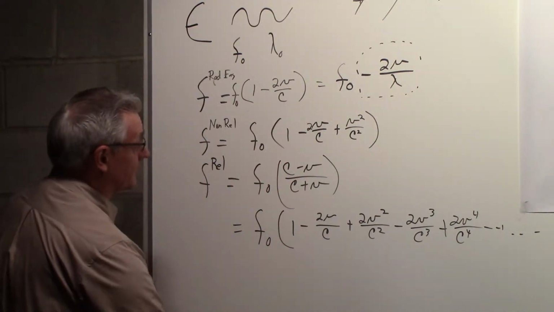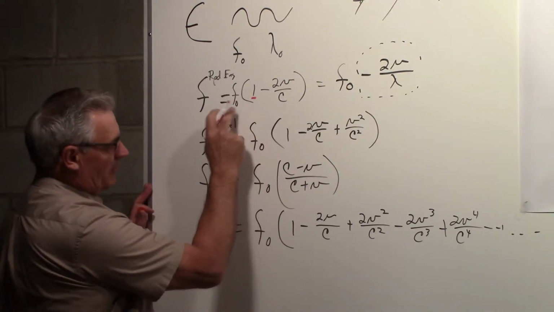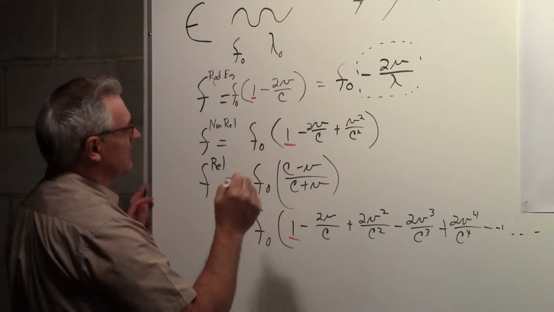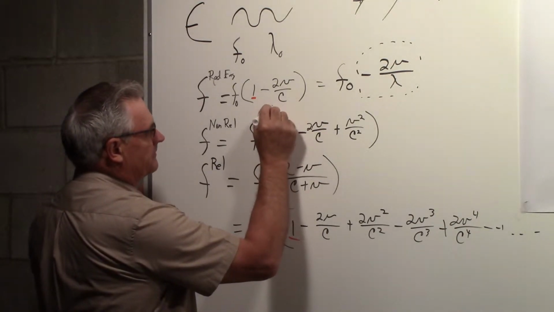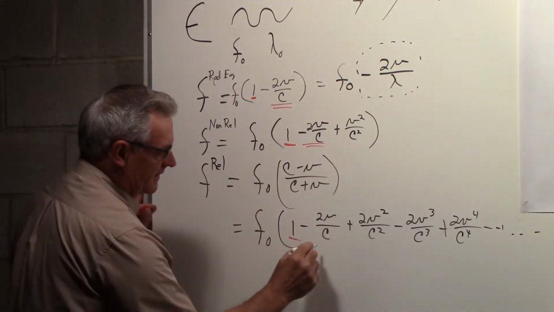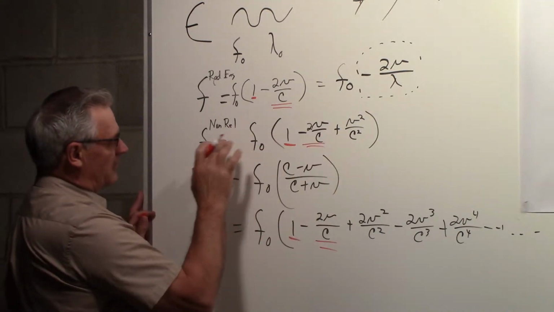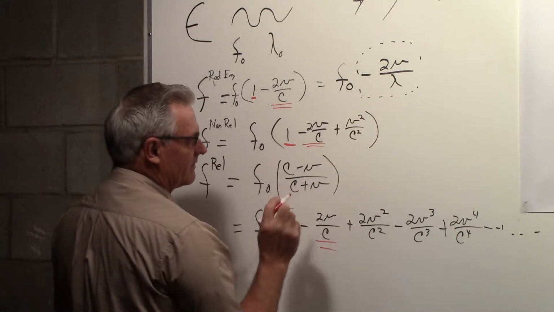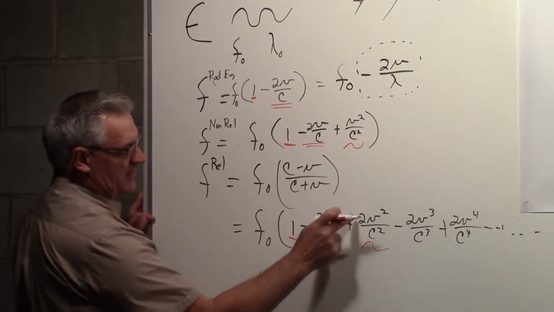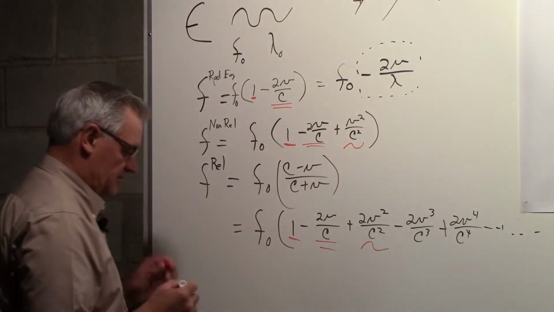If you do a comparison between these, in the radar engineering case and the non-relativistic case, we have, of course, the f0. And then the second term, 2v over c, 2v over c, 2v over c. Then comparing the non-relativistic to the relativistic case, we have a v squared over c squared here, which is approximately this term except for the factor 2, and then the relativistic case has those other terms.